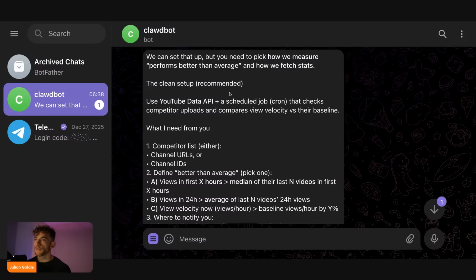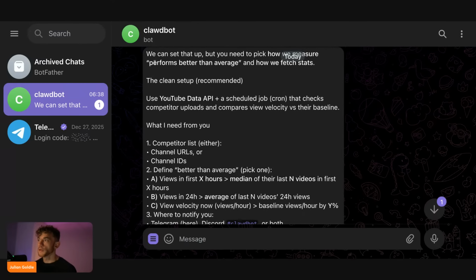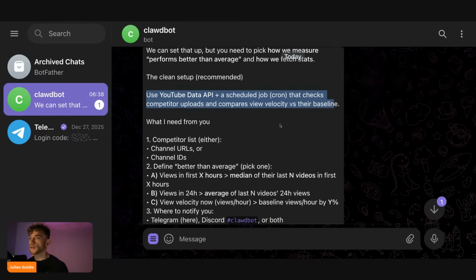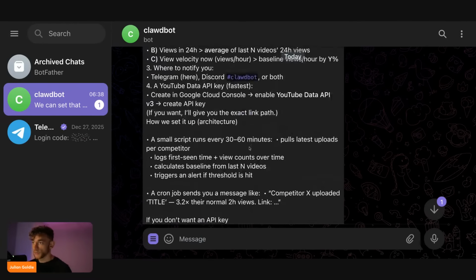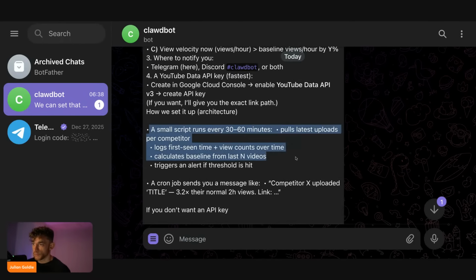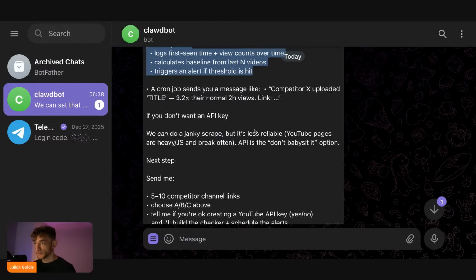So what we're going to do over here is we can say we can set it up, but you need to know how we measure performs better than average and how we fetch stats. The clean setup, use YouTube data API plus a scheduled job that checks competitor uploads and compares view velocity versus their baseline. Here's what we need from you. So we're going to start setting up, and then it'll be a small script that runs every 24 hours, blah, blah, blah.